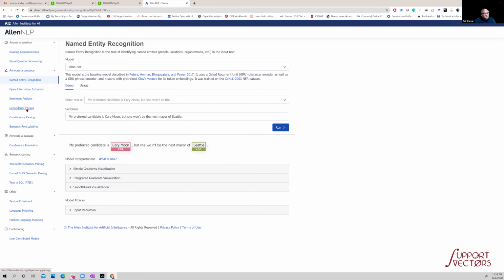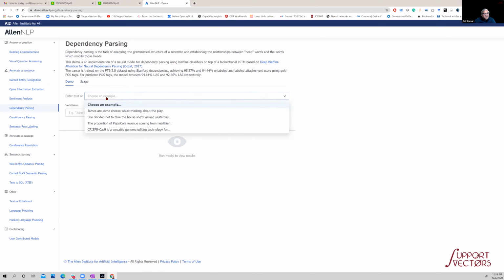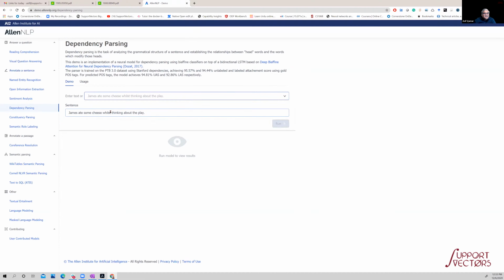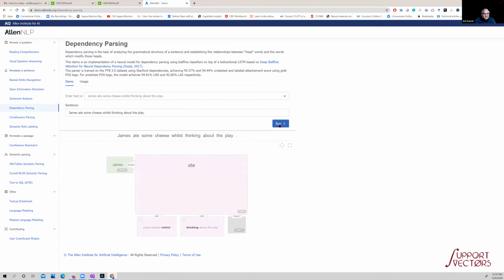Dependency parsing, of course, you're familiar with. You guys remember what dependency parsing is. We did that in our labs. We did entity recognition also in our labs. So Asif, what is the package behind Allen NLP? Is that a transformer that's working there, or is it something like Spacey?